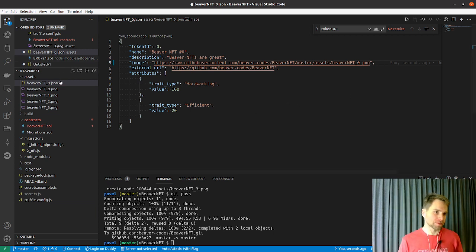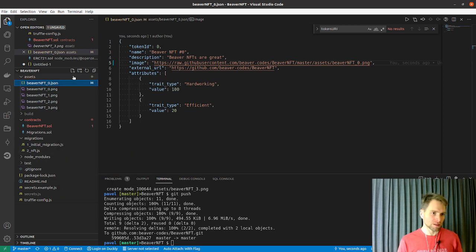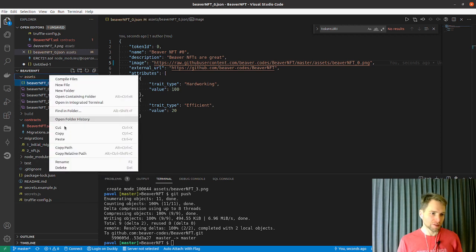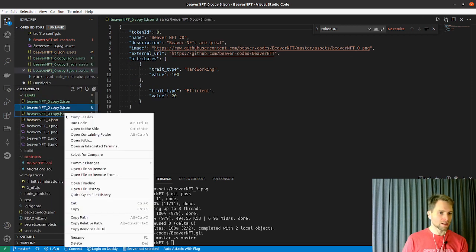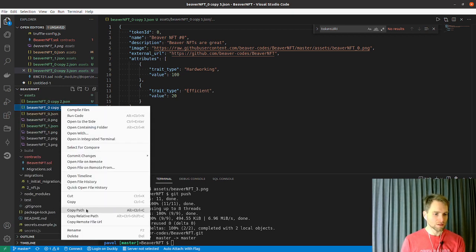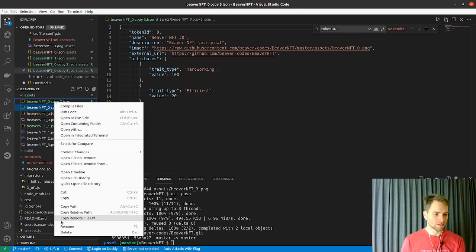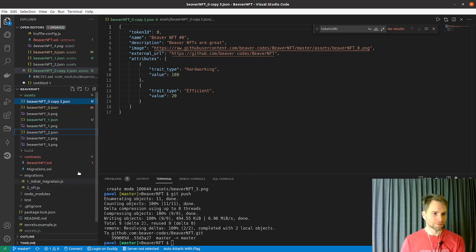But all right, so let's copy this JSON and just paste it several times. Boom, boom, boom. And this is gonna be 1. This is gonna be 2. And this is gonna be 3.